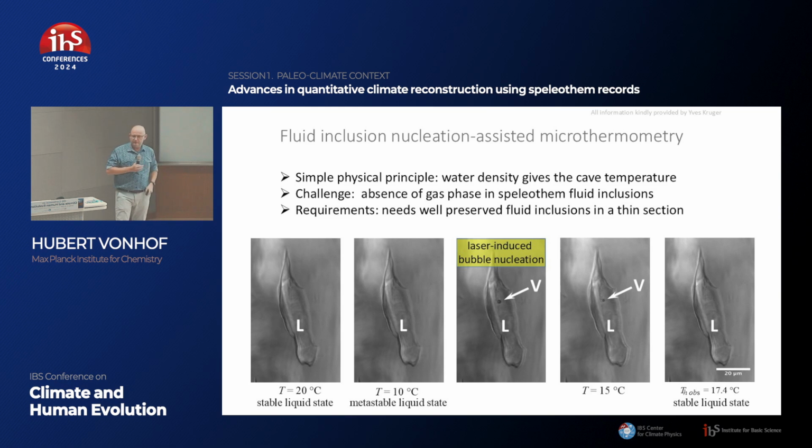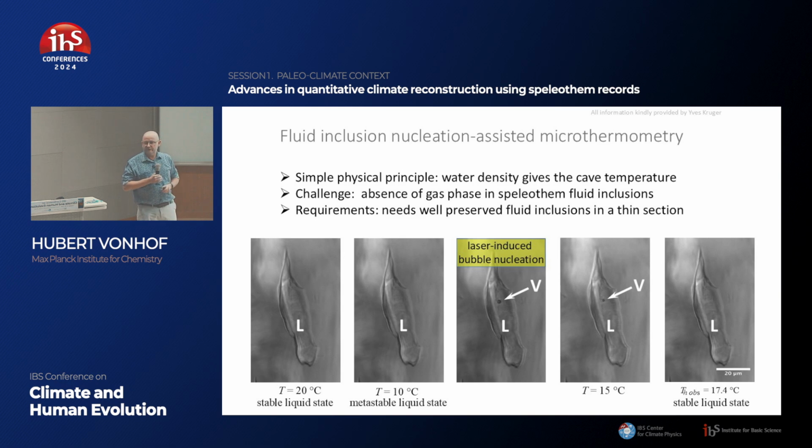And then you bring the temperature down. You bring it down to a temperature that is under the temperature that you expect it grew at in the cave. Okay? And when you do that, you bring it to a so-called metastable liquid phase. Nothing happens at that point, but if you then shoot at it with a very fancy femtosecond laser, you give it a little energy kick, you provoke the formation of a bubble. That's right there, a vapor bubble, because it is so cold.